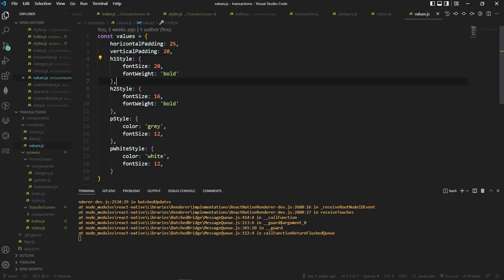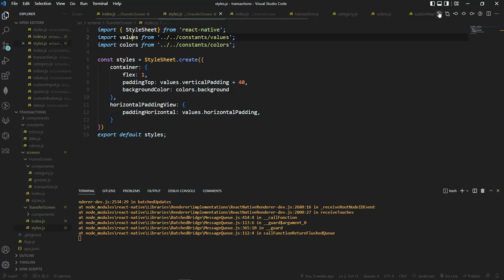So as you can see here, we've got a style for how we want an H1 text to look like, and another style for an H2, a P style, just basic values over here. Okay, and then we've got colors. That's where our colors live.